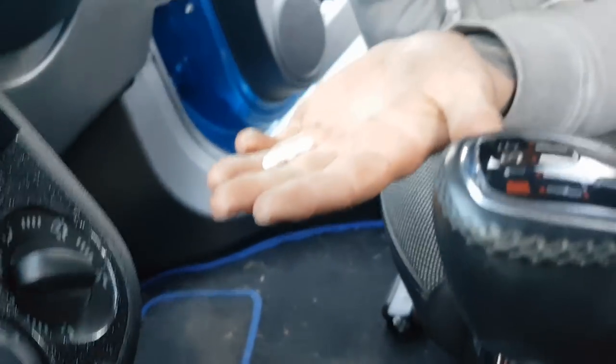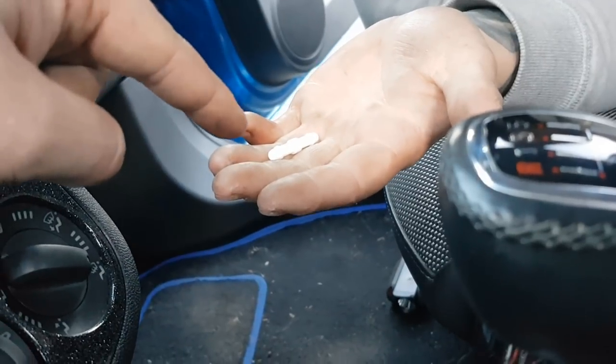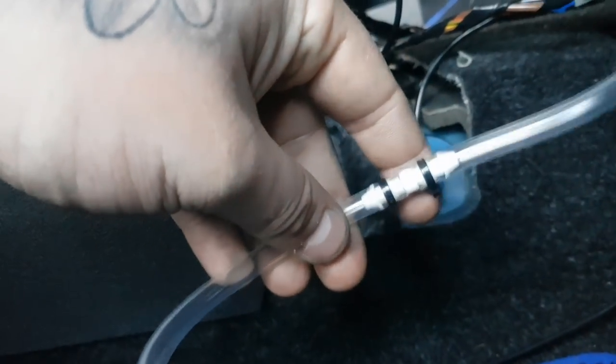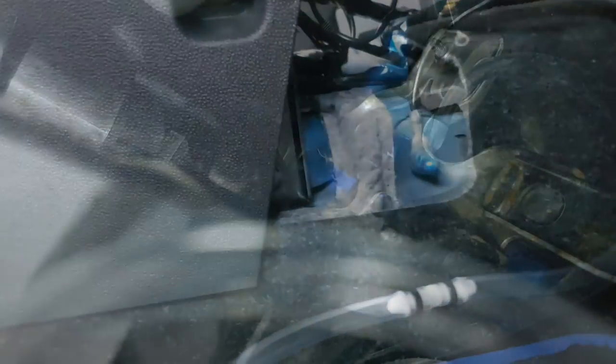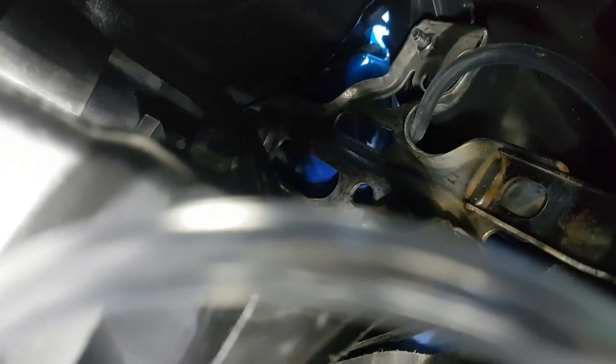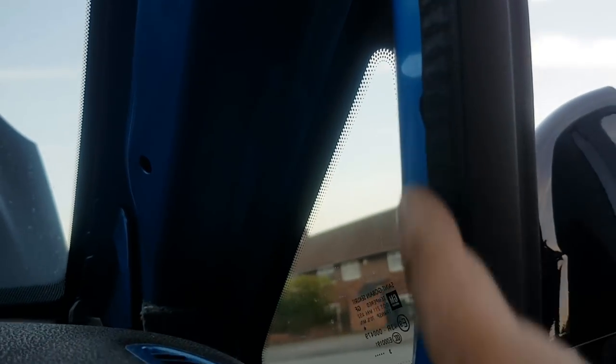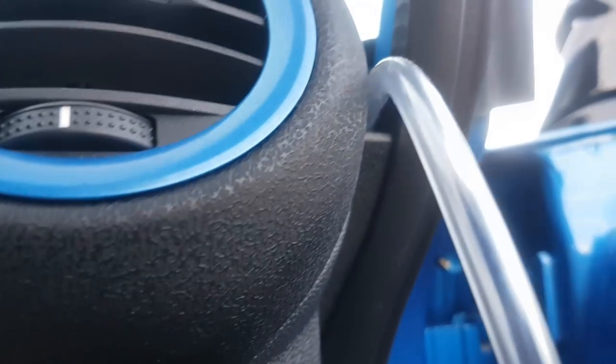We're going to extend this boost line or vacuum line with a straight extender - again you can get these straight from Alfred's. We've fed it through this bit here as you can see, straight through the side panels which just go back on. We've also extended it with a straight connector. We've fed it through this side under the driver's bit, straight through there, and it comes out just here. The pillar pod actually covers this wall here so we can hide it as well.